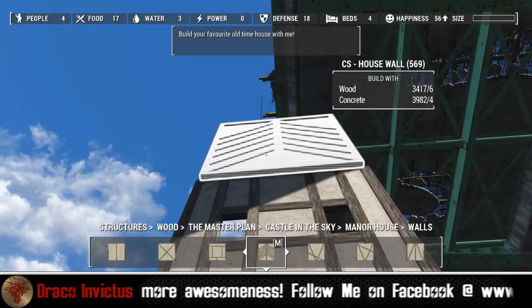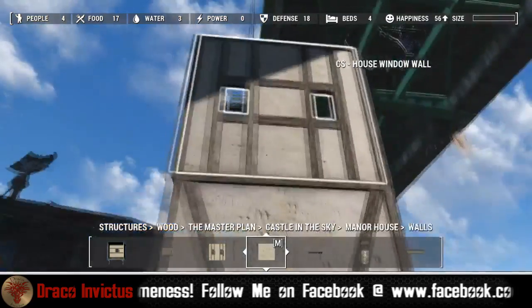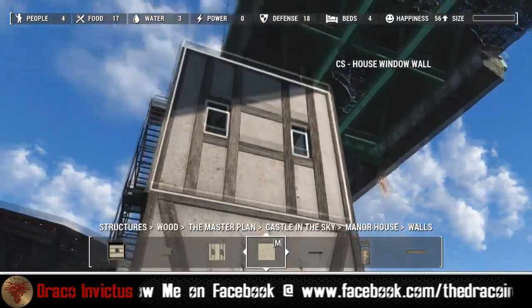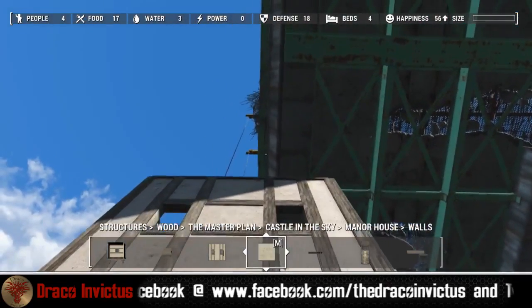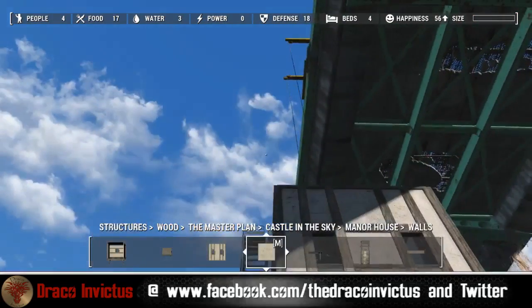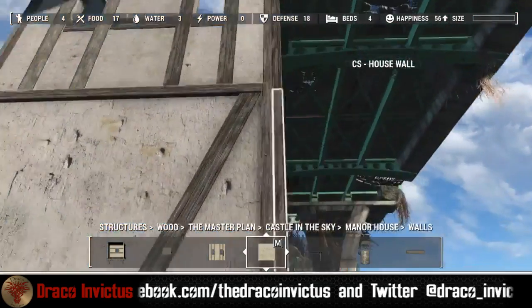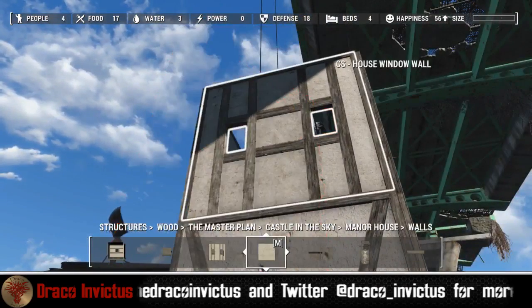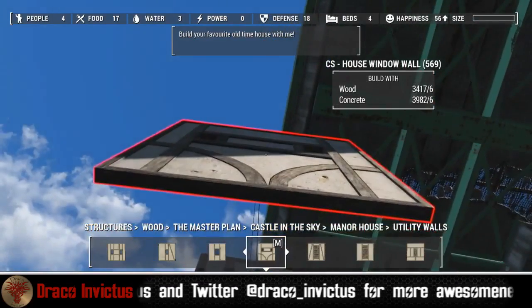Okay, so the thick walls go out. That's why this one is sticking out further than all the rest. And we are going to actually run out of room here, now that I'm looking at that. Okay, so we know that's why that is. So I guess we'll just stick with the utility walls then. We'll go with this wall here.